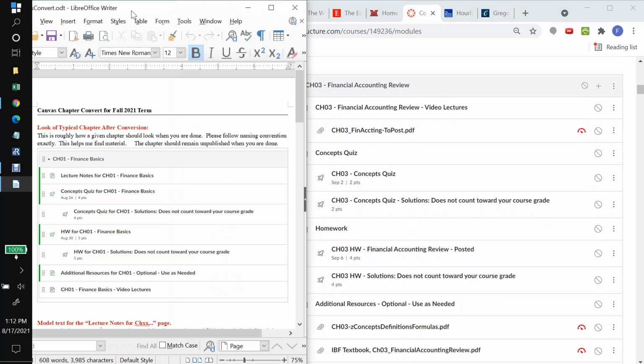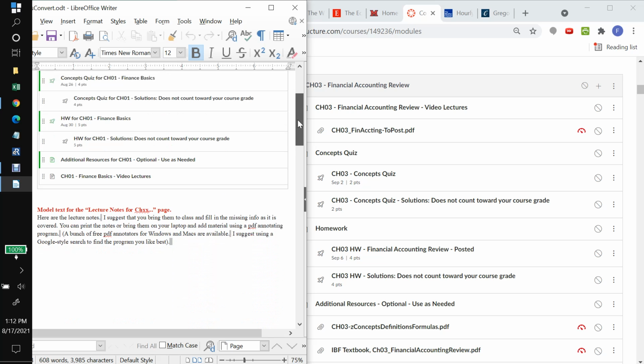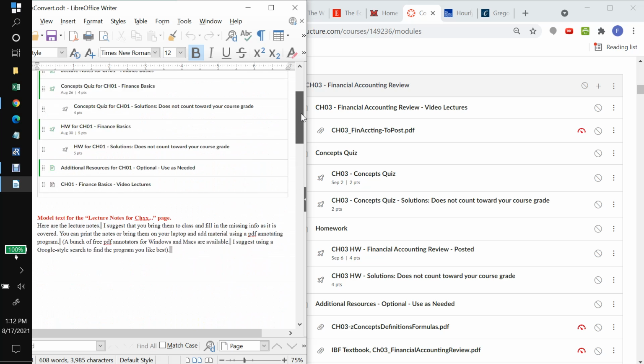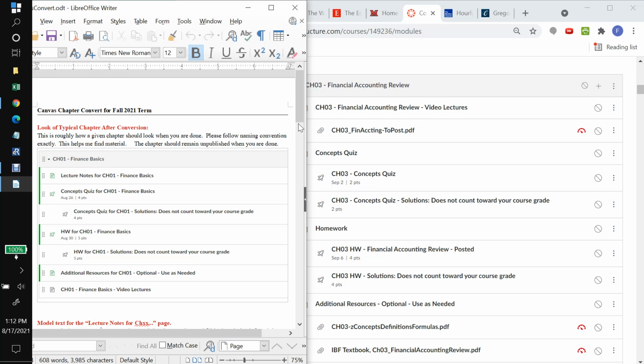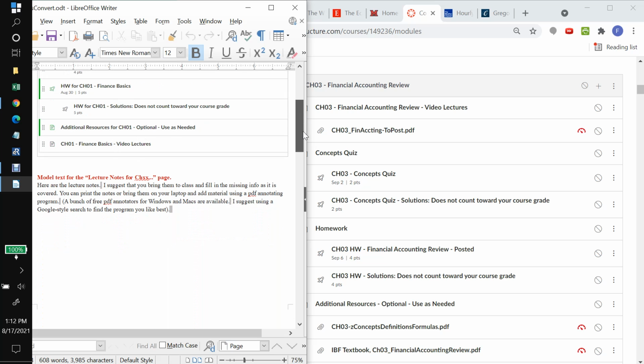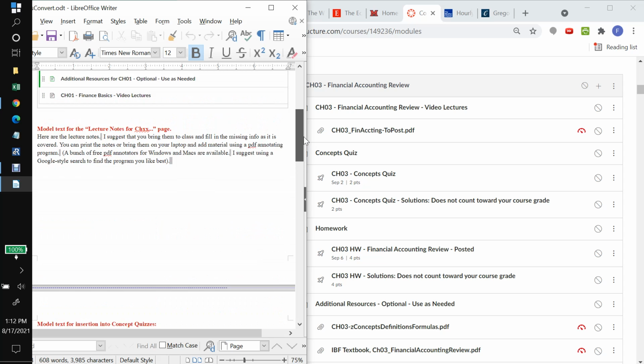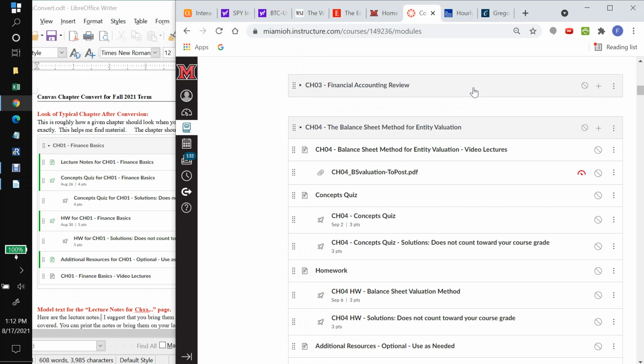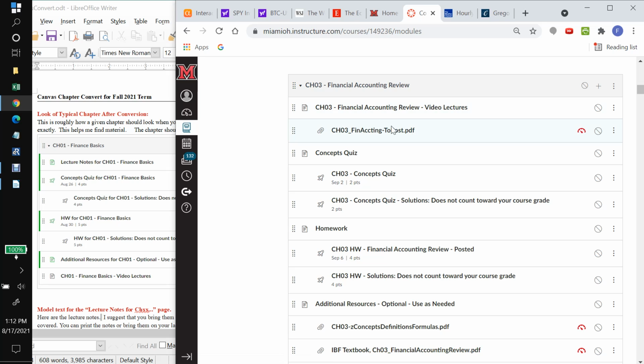I've got on the other side of the screen here a helper sheet of materials that you should have emailed to you already, and that's going to help guide us through. So this again is how a typical chapter should look when we're done. And then I've got a lot of other helper material down here. So coming back here, we're going to work on chapter three.